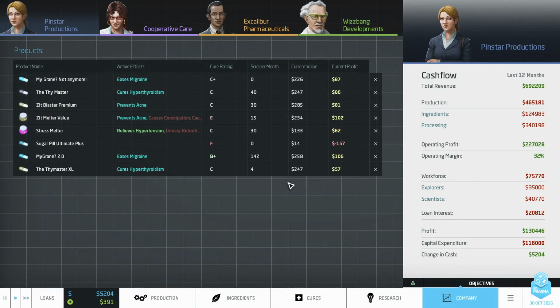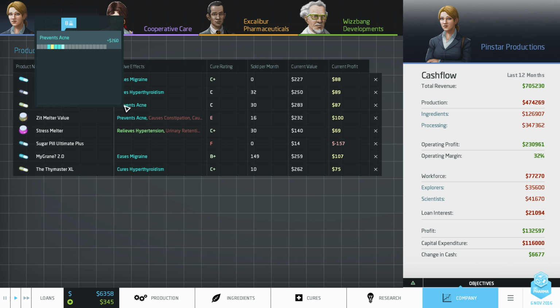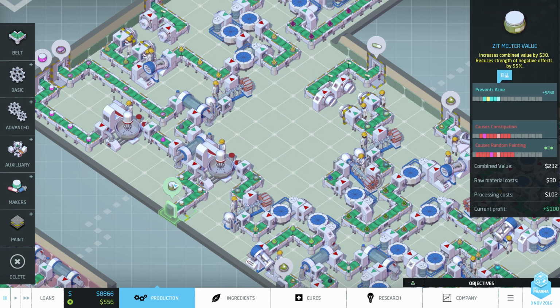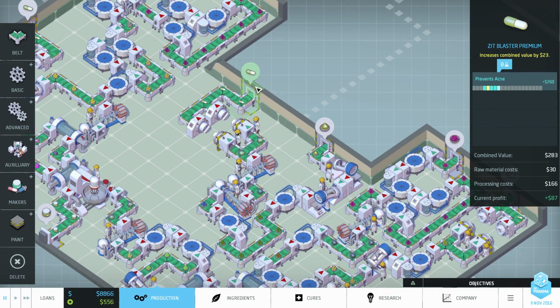Now we still have the question of which is better, the acne premium, or the value here. Value is still holding its own. It's down to an E, but I have a feeling if we upgrade our creamer, that's going to catch back up. Yeah, because I mean here, if we process the premium again, then it would be an A, which would make it really... Oh bugger! Hang on. Still more testing needs to be done, but hang on. That's the value. Where's our premium? Yeah, there's our premium.